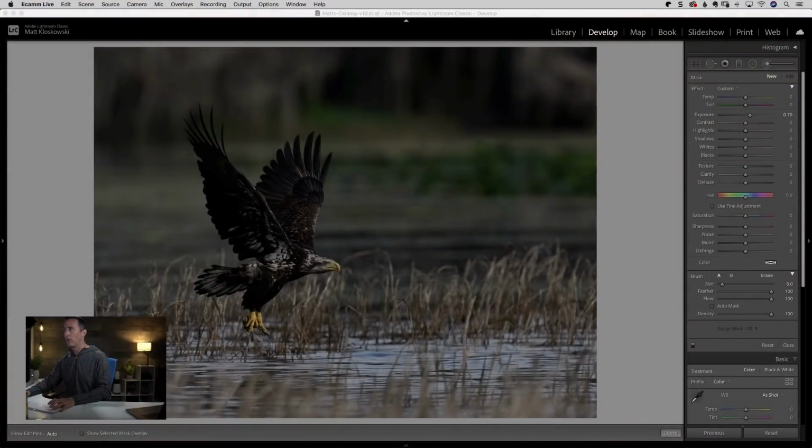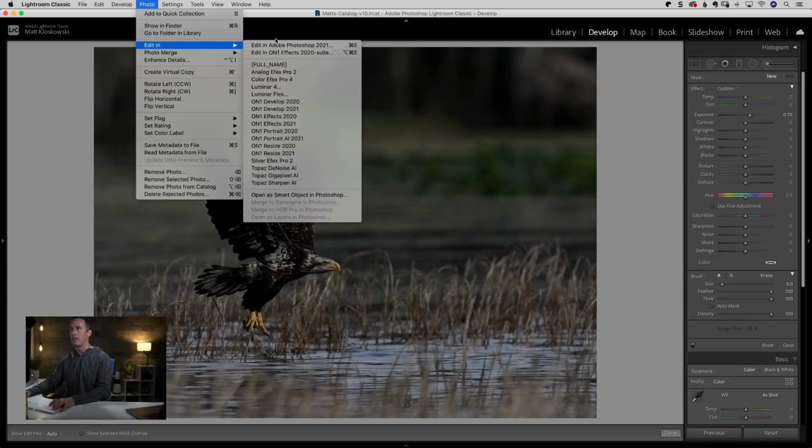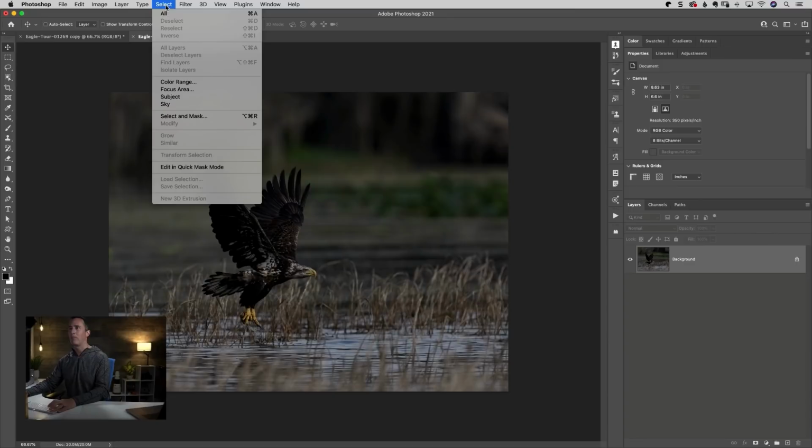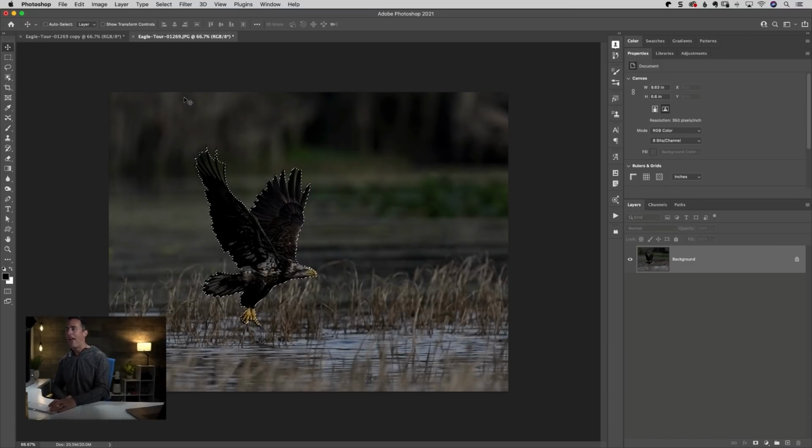Okay. All right. So let's get back to our story here. We're going to take this photo over into Photoshop. So I go Photo, Edit in Photoshop. As we get over into Photoshop, what we're going to do is head up here to the Select menu. We're going to go down to Select Subject. And that will generally do a pretty good job of selecting your subject. Again, wildlife photography, there could be more distractions, there could be less distractions. It depends on your photo, but it hasn't done a perfect job here, but it's done good enough.